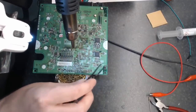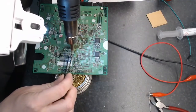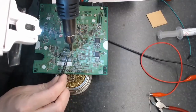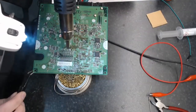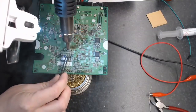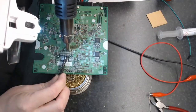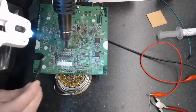There's one off. No, it's not quite off. It managed to stay on there. And there's two off. Three off. Four off. The next one, 5. These things are tiny. Six. Seven, we're halfway home.